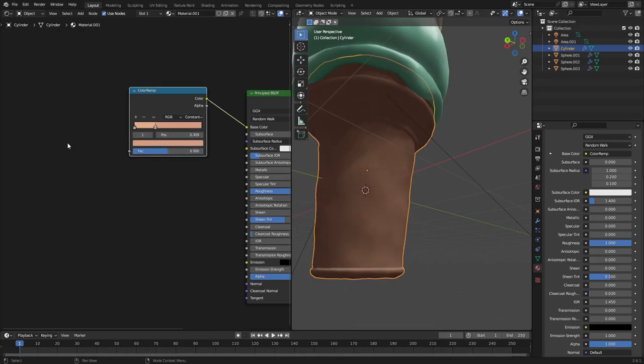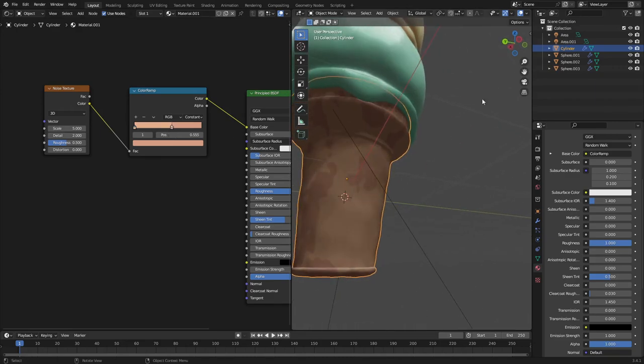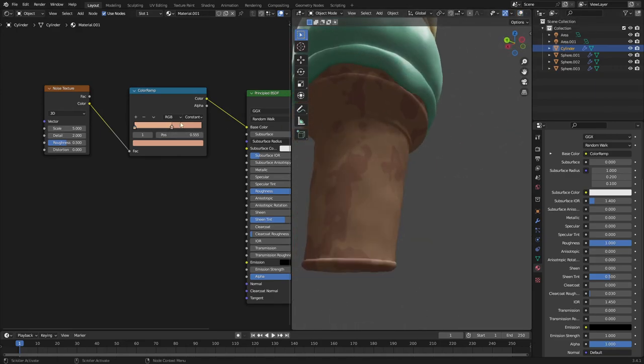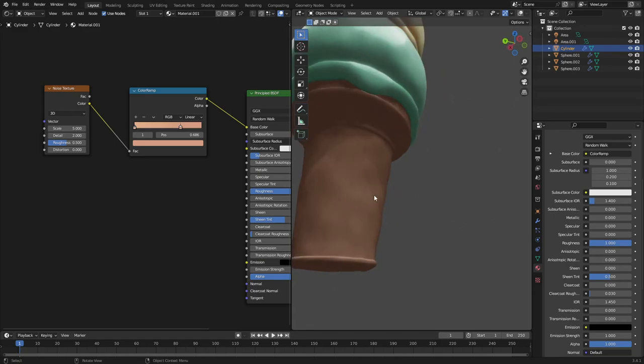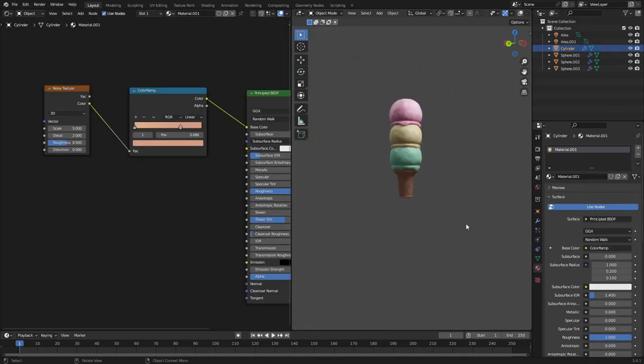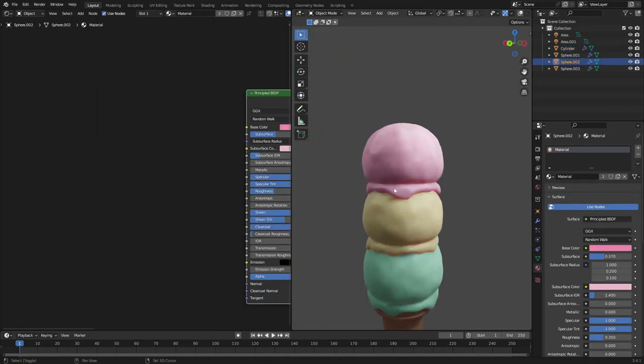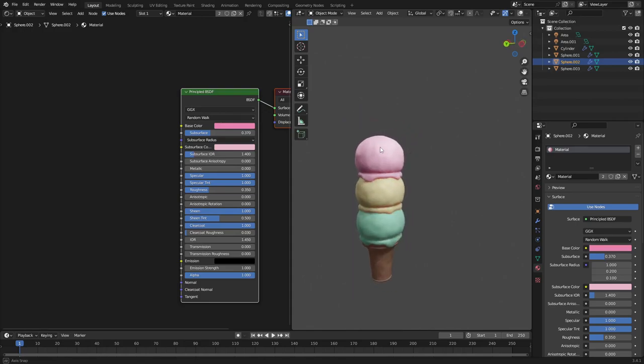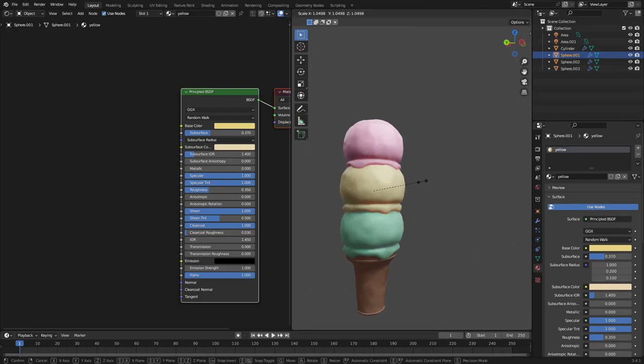Let me put that back, and then we'll hit noise. Oh, that's not what I wanted to do. And we'll put the noise back. Nice. Okay, so you can see here, that's the color difference. They're very similar colors, but I do want some nice color variation. I'm going to put this back on linear, so it's not super hard like that. And then it's just a slight color variation that I'm looking at there that looks pretty dang cool. Nice. And I think we might be able to get away with doing the same thing here in the ice creams as well, the ice cream flavors, but I will refrain from doing that for now.